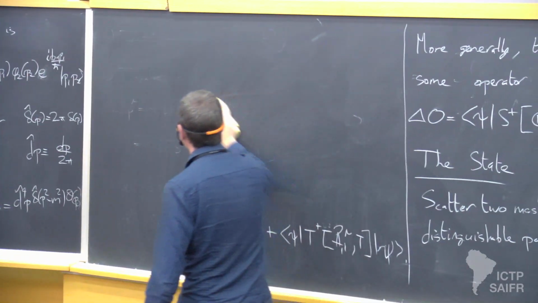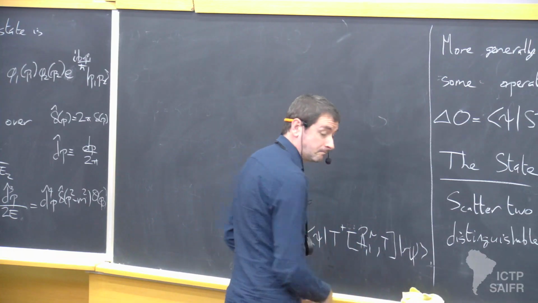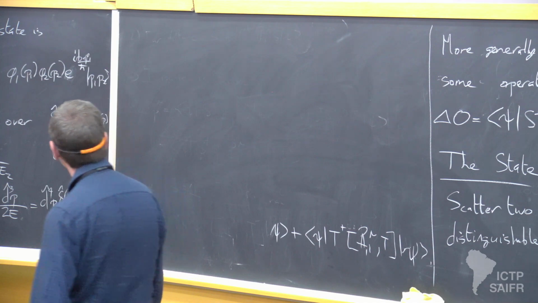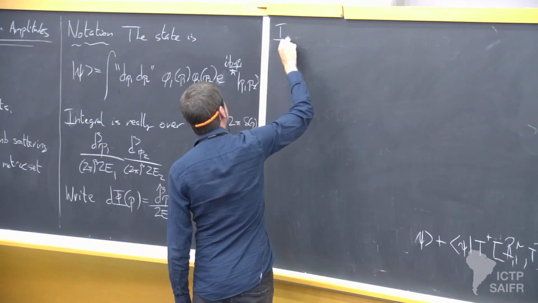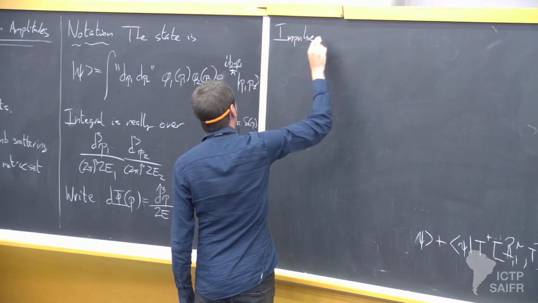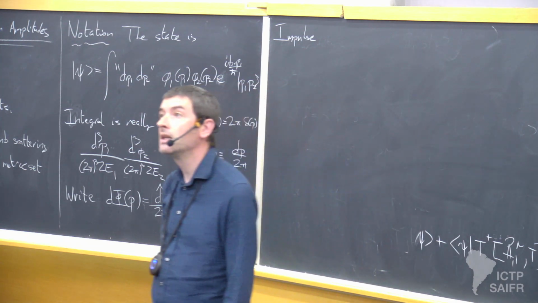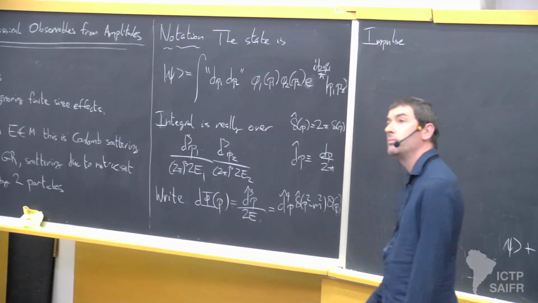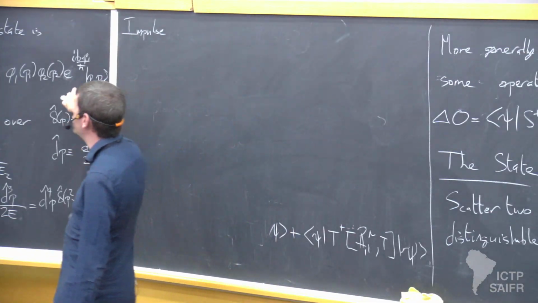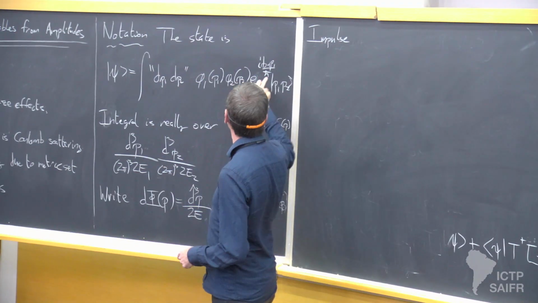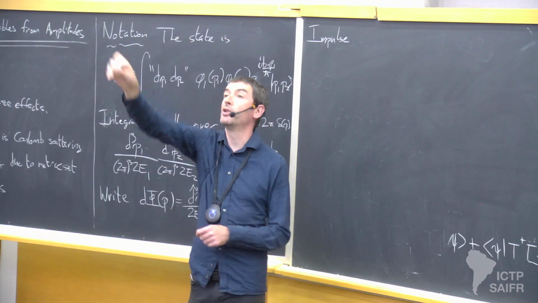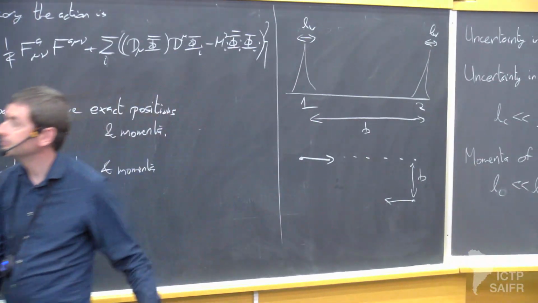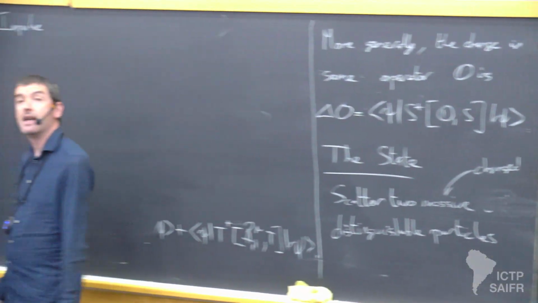Maybe I'll try and keep part of it. Okay, so with that in mind, we can write what the impulse is in terms of amplitudes. This is e to the i b dot p1 over h bar. So its job is to translate particle 1 with respect to particle 2 through an impact parameter b, just to make up this picture here. Any other questions?